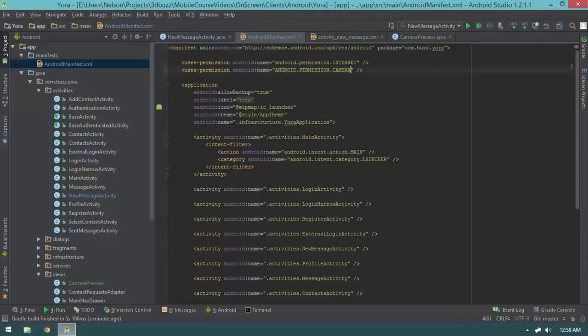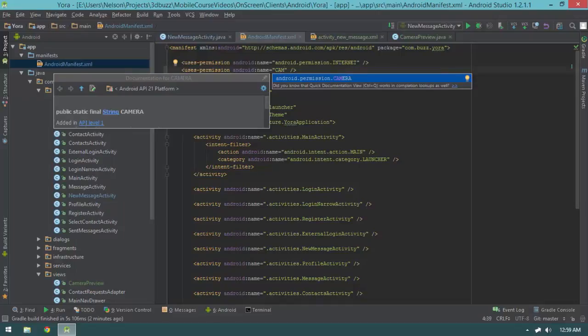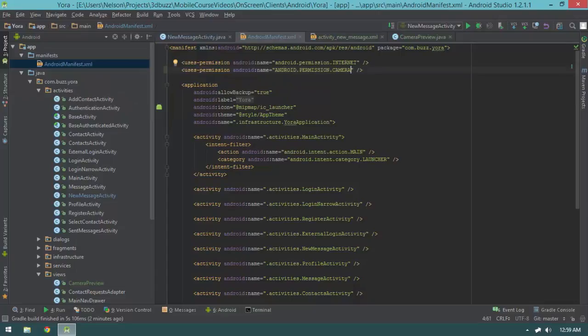My Android manifest. For some reason the autocomplete decided to start yelling at me and wrote out our android.permission in caps when it shouldn't have been. So let's fix that. I'm going to change that to, see, it's doing it again. I think actually it's a bug in IntelliJ, because if I do this, notice how it's in lowercase right here, but when I hit enter, it's in uppercase. So I think that's a bug with IntelliJ itself, and I'm going to manually change the casing on that.